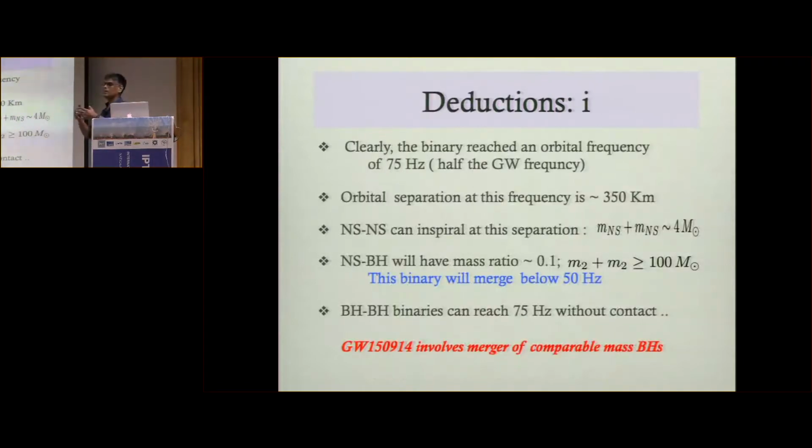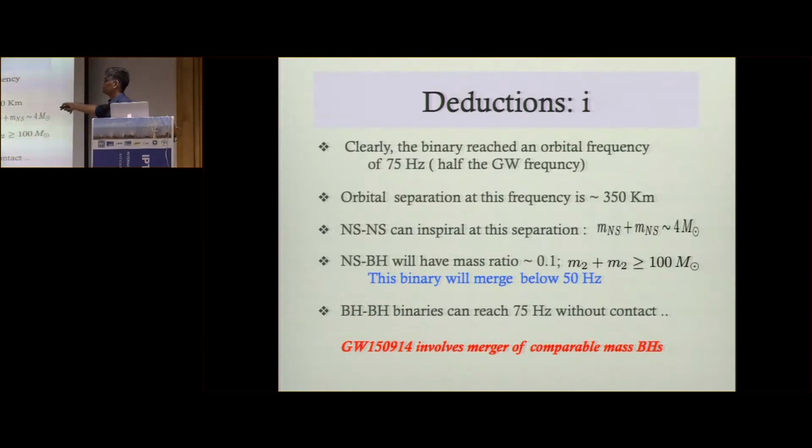So assuming this is quadrupolar in nature, I told you that's the two time derivatives, 2 omega t, we can see that the binary should have reached an orbital frequency of 75 Hertz. We have seen gravitational waves at a frequency around 150 Hertz. Therefore, it's quadrupolar, that cos 2 omega t. We argue that the binary reached an orbital frequency of 75 Hertz.